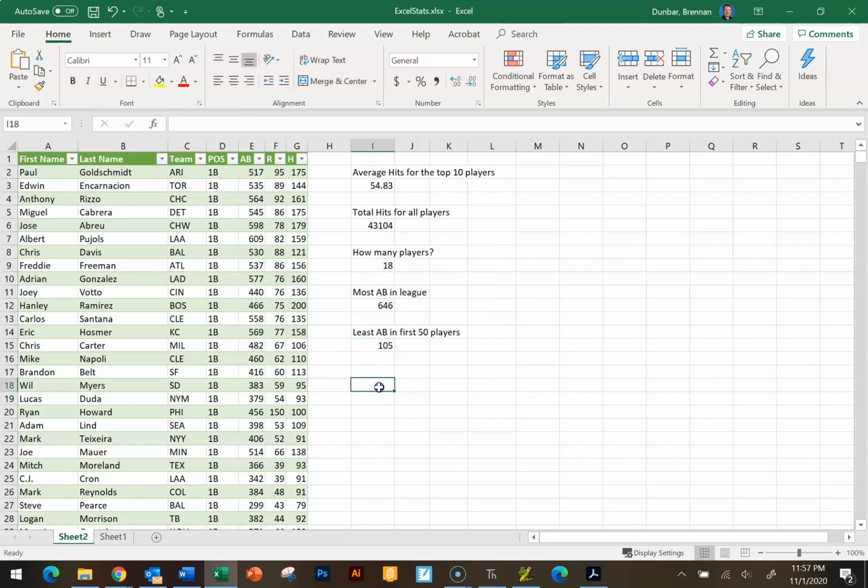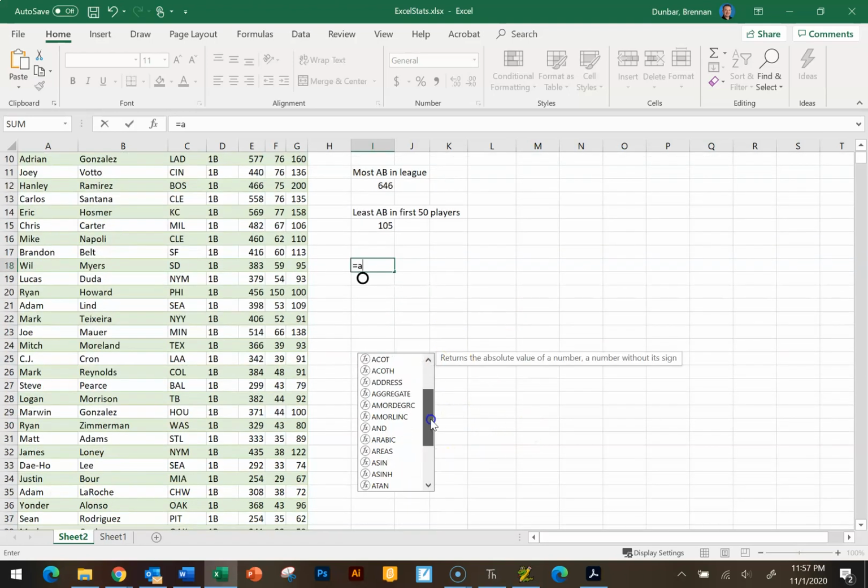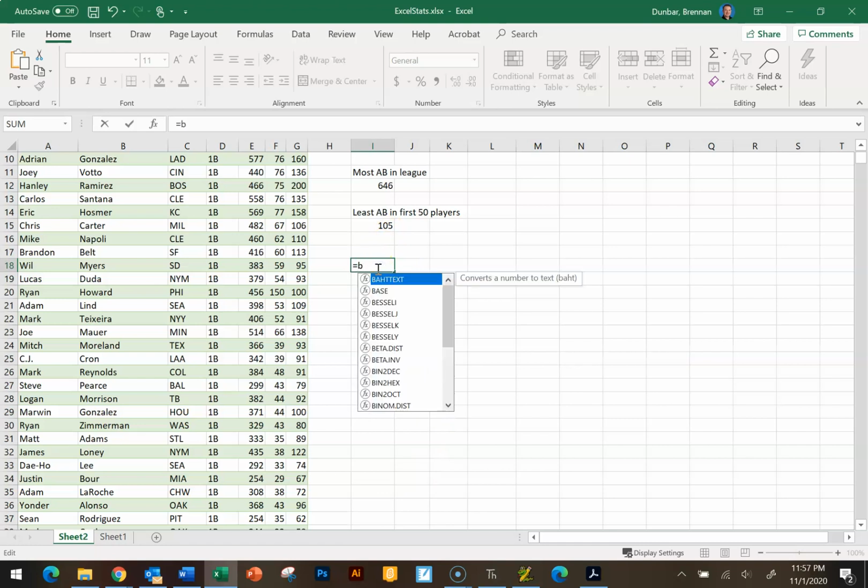And if you saw the list that popped up when you type equals and then start typing in any letter, you're going to see this huge list of potential math functions and formulas. There's A, there's B, there's C, there's all sorts of things you can do. I only picked out 4 or 5 of the ones that I use most often, but there's all sorts of things related to statistics and data manipulation and math that you're going to do at higher levels of high school and maybe beyond high school that you can do in spreadsheets. And it's just going to save you so much time and so much effort.